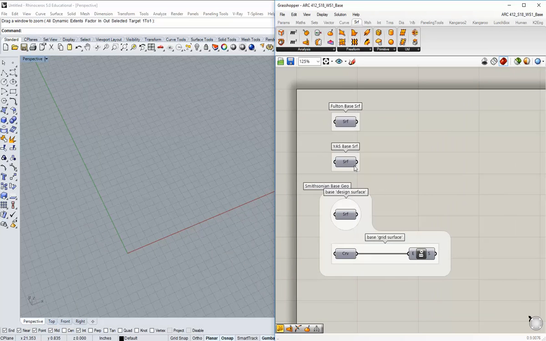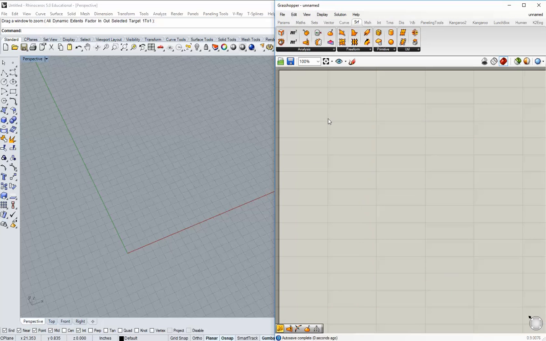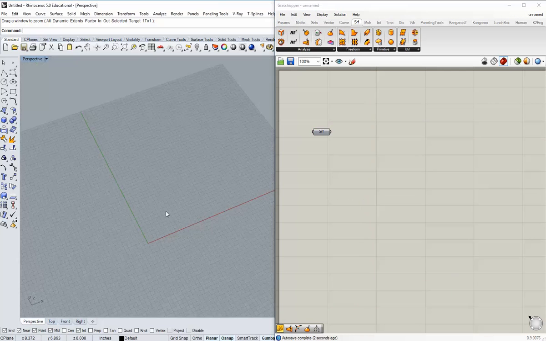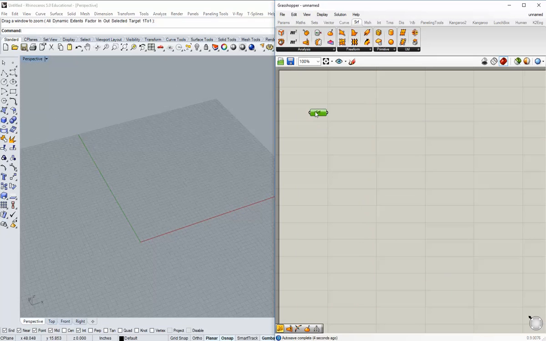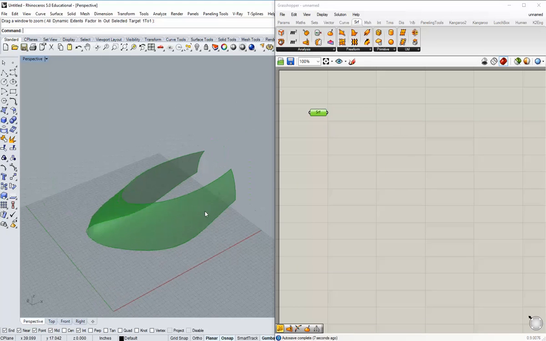Okay, so the first thing is to grab the base surface out of your Workshop 1 base file that you've downloaded from the box. Just hit Control-C to copy that YAS base surface, and then go to File, New Document, and let's drop it in to get started. I'm just going to enable the preview for that to have a look at what we're dealing with, and turn on my high quality preview up in the top right corner there, the little blue sphere.